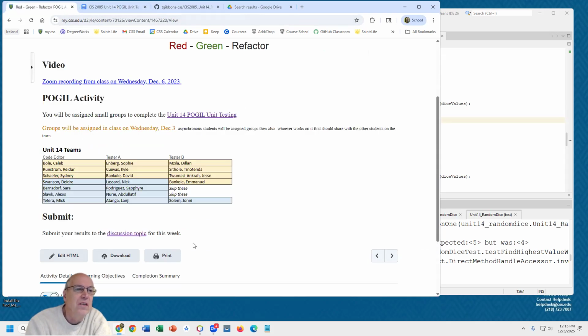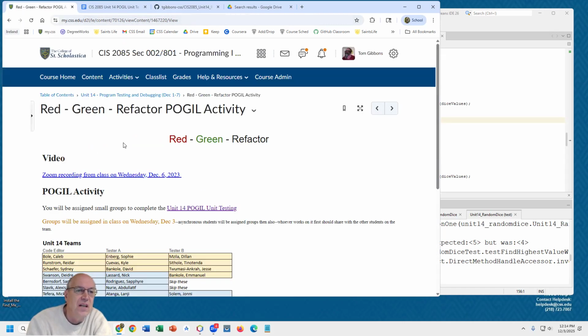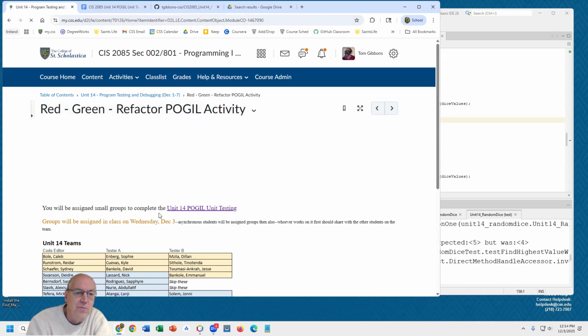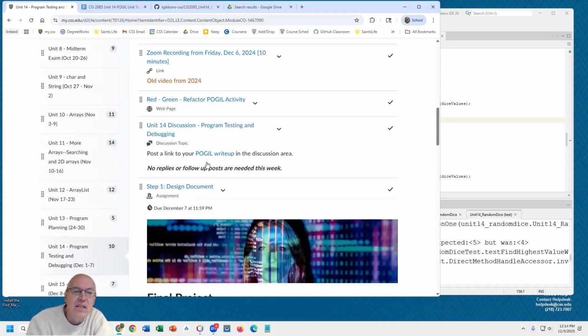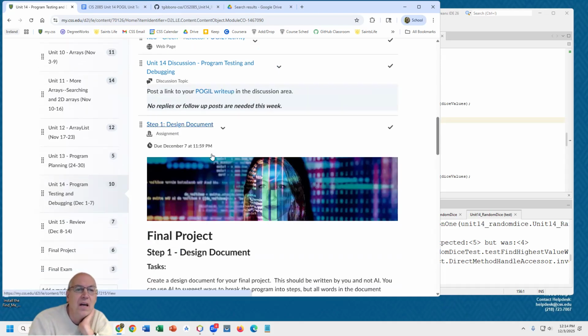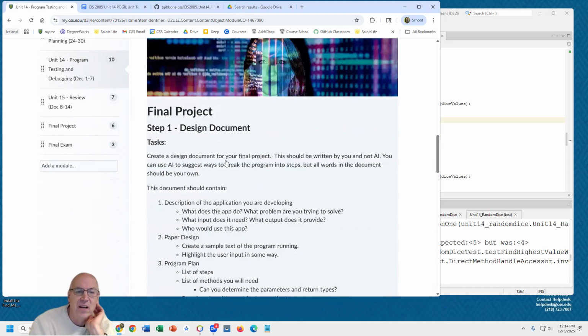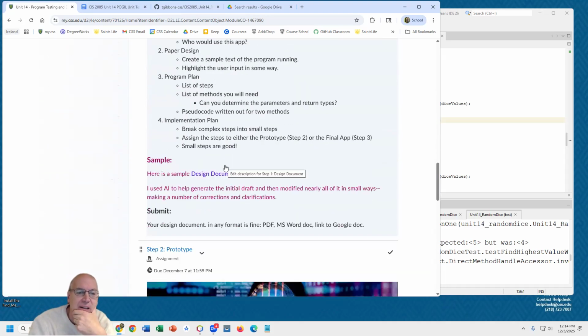And remember, once you're done with this, share it with the other people, and everyone has to post this to the discussion area. So post a link to your document to the discussion area. Each student should post a link to their document to the discussion area, so I know that that student has access to it and has been working on it. So, okay.